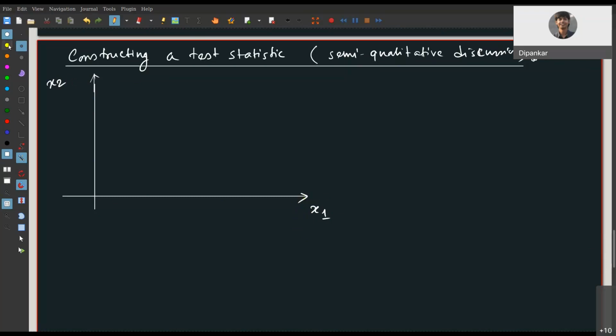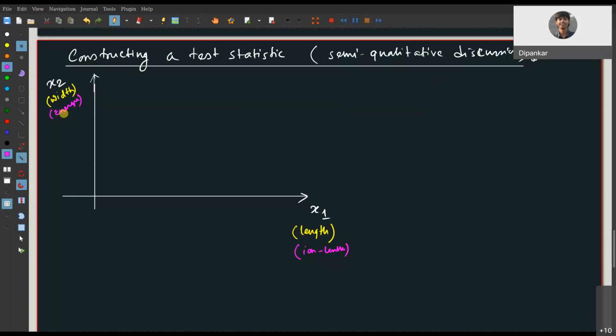Let's say here the average length of the fish, and here the width of the fish. For particle physics you can think of this as your ionization length, and this as energy. Basically two different quantities that you are measuring, and you have two types of hypothesis. This means two types of objects. In the case of the fish example, suppose you have hilsa and rohu, and in the particle physics example you have electron and pion.